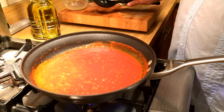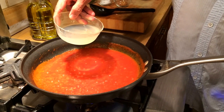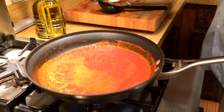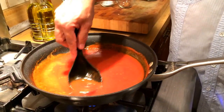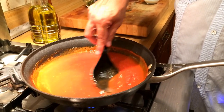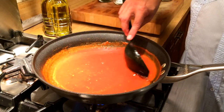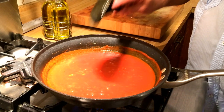The next thing I'm going to add is shrimp and lobster stock — a broth which I made by boiling the shrimp and lobster shells in water and cooking it for about half an hour, to give it an authentic seafood taste. As you can see, the tomato sauce is changing color a bit and becoming nice and smooth with the addition of white cooking wine and the shrimp and lobster broth.